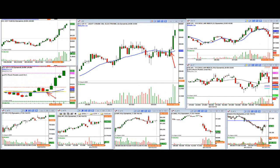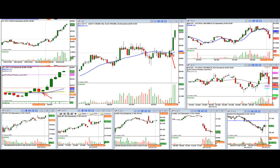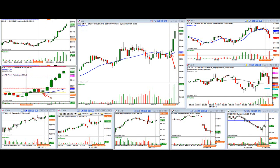There's where I touch my 20, and that touch is right here. And what you'll find is it's okay to break through at 3 or 4 or 5 ticks. That's okay with me. But when we bounce off this 20, we usually will get another push up. Now, you never know where it's going to go, per se. But this is the kind of trade that I like to trade, because these are the trades that will usually give you your 40, 50, 60 ticks. In fact, we're up to 60 ticks now from where this entry was.